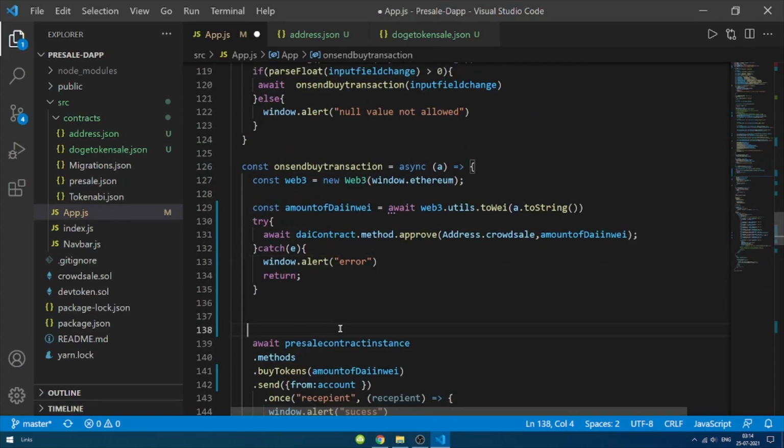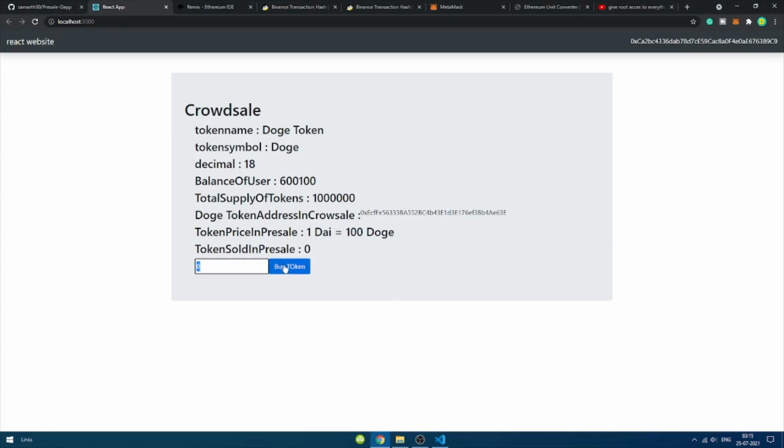And for more security, this is pretty much tough, I guess. So buy token.